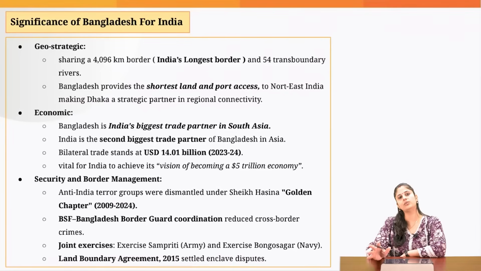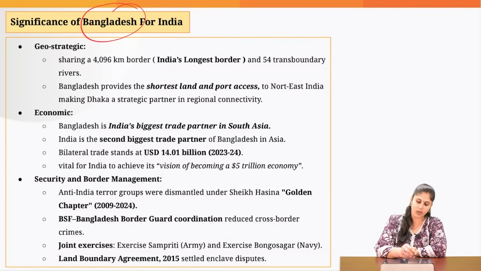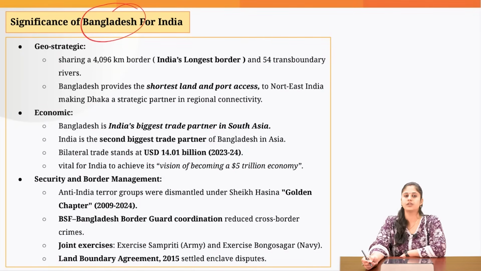Now, the first thing that you need to understand, especially from the IR point of view, is why a particular nation is crucial for India. So we'll try to understand why Bangladesh is significant for India. First and foremost, you must have read this in your geography textbook also, that when it comes to sharing the international border, the largest border that India shares with any country is with Bangladesh.